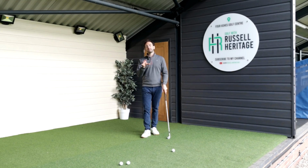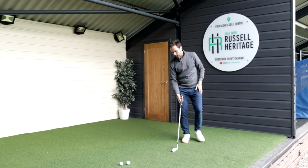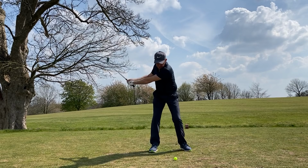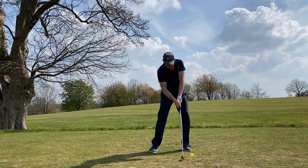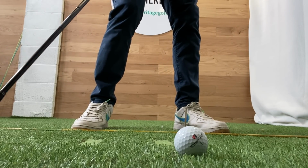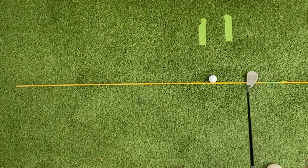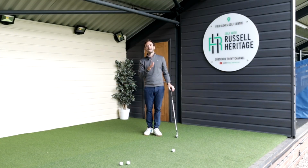And I think the better way to think about it is to think about your hands. The reason why is because I see lots of people that I teach that stay very centered in the backswing position, and their hands still travel on too wide a path on the way down, therefore encouraging the club to come down too early. The club is therefore rising. Now, when the club is rising, you're potentially still bringing in heavy shots where you hit the ground early and thin shots, okay? And not only that, because you're not controlling the semicircle or the little arc that we swing on, you can miss towards the right and towards the left, hence the level of inconsistency.